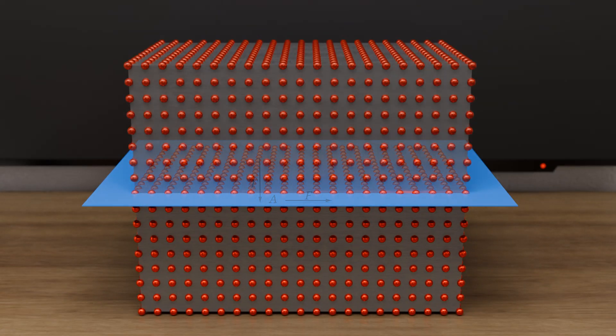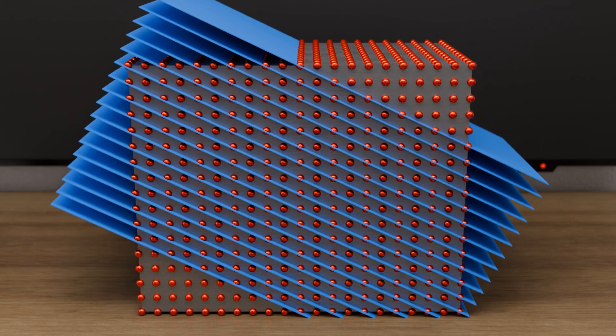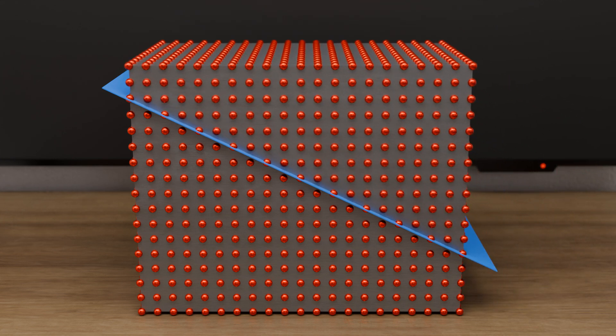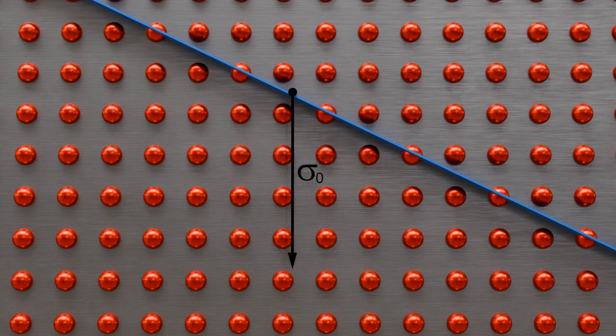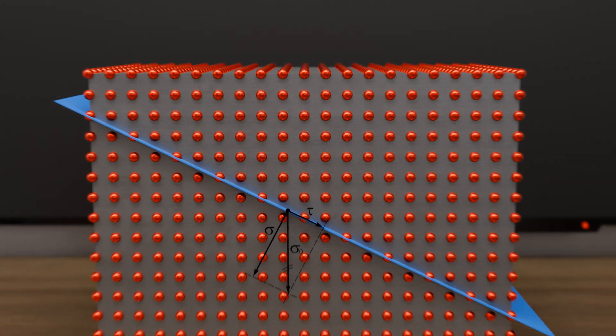The fact that only shear stresses lead to the sliding of atomic planes does not mean that normal stresses acting on a material cannot also lead to deformations. In a lattice structure there are usually many different atomic planes on which slipping can take place. By decomposing the forces, it can be seen that although a force acts vertically downwards on the material surface, this leads to a shear force in the slip plane under consideration. While only normal stresses act on the surface of the material, shear stresses occur inside the material. On a macroscopic level both shear and normal stresses lead to deformations, but the deformation process on a microscopic level can always be traced back to shear stresses.